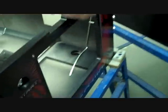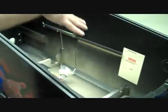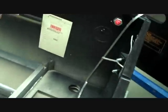Things like the coin door gets put on, the plunger, start button, flipper buttons. Games go all over the world, so we'll have different coinage in it as well. And different power too. These are going to the US. Oh, for different countries. I didn't think about that.